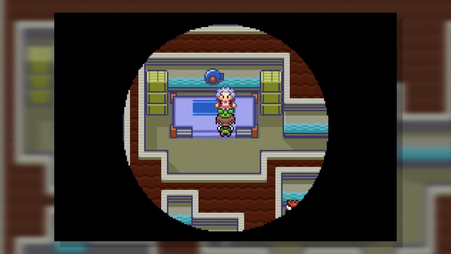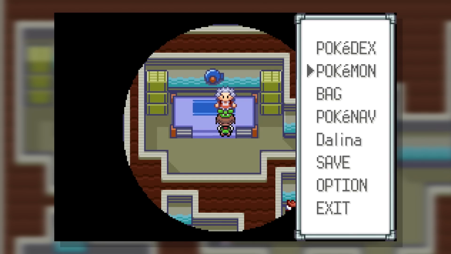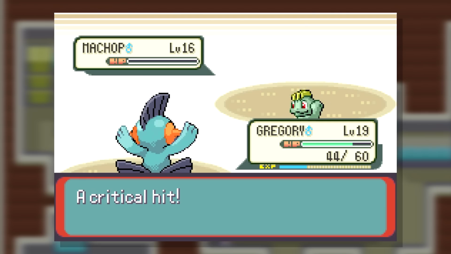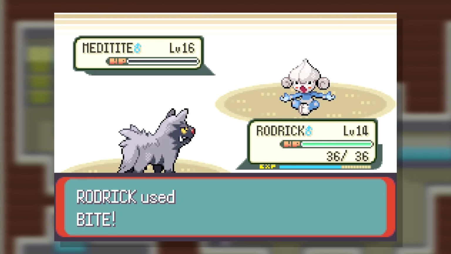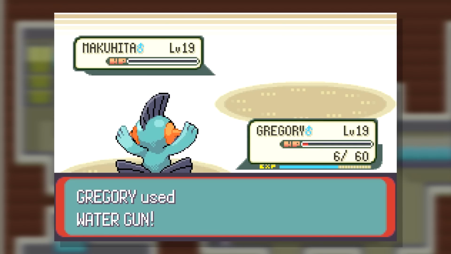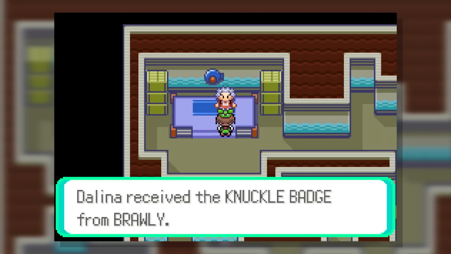Manny and Roderick are a bit underleveled for this situation, and I absolutely refuse to grind, so it's mostly up to Greg. He's able to sweep away Machop, and Roderick is actually able to come in and take out Meditite by stunlocking it, since it only wants to use a super effective focus punch against him. Gregory comes back out for Makuhita and narrowly nabs us the 2nd badge.